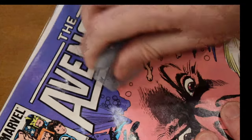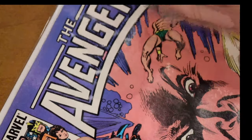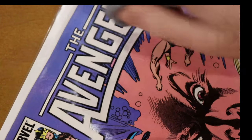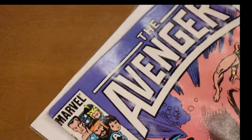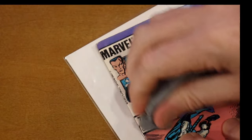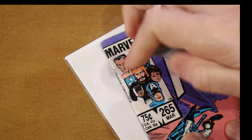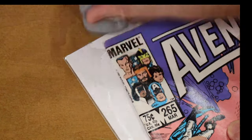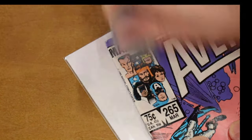And then just to finish it off, just go over. Again, from a pressure perspective, I'm doing this with a 2 or a 3. I'm just moving this eraser along the book. The trade, I probably got in with a 5 or a 6, maybe even a 7. Same pressure I was using before with the makeup pad. But this, I'm just rubbing over. Maybe this is a 3 or a 4 in terms of pressure. And the book is pretty dry at this point.